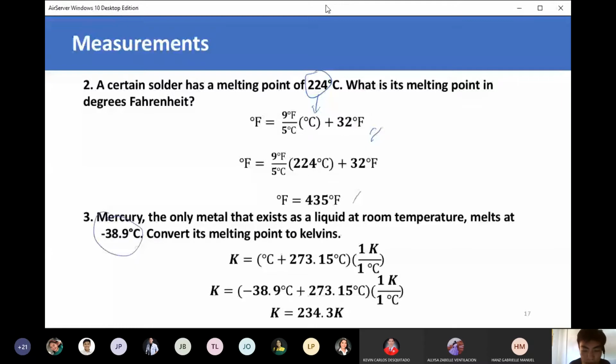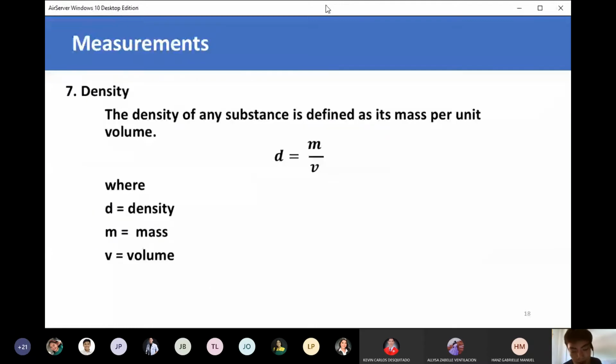Another application of measurement is density. Okay, so what is density? It just tells us how much particles are compacted in a certain space or in a certain volume. It tells us the ratio of the mass of your matter and the space it occupies. If they are fully compressed, then you can say that it's very dense. For example, if I drop this pencil into the water, it will sink to the bottom, because it is denser than the water.